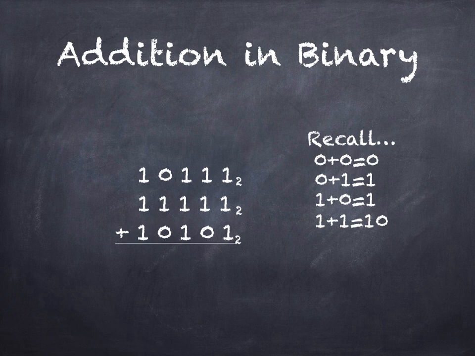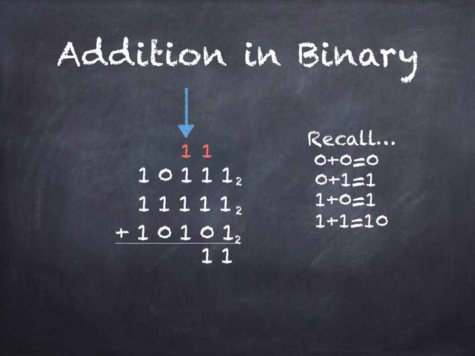So let's start. Using this column, we're going to be adding 1 and 1. That gives you 0 with a carry of 1. Then the 0, we add 1 to that, we get a 1. The next column, we're going to add 1 plus 1 is 0 with a carry of 1. Then we add another 1, which will give you 1, plus 0 will still give you 1. We write that down there.